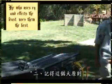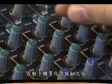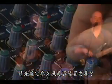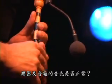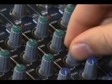2. Follow the rule, he who EQs least, EQs best. Before you start twisting EQ controls to fix the sound, make sure to check that the microphone or microphones are positioned properly, and that you have the right type for the sounds that you want to amplify. Often, this will go way further than all the knob twisting in the world.